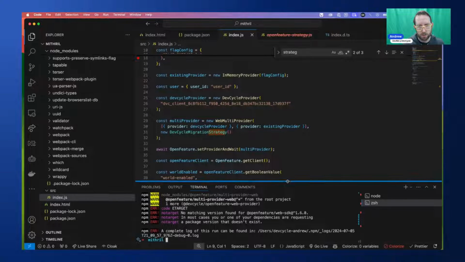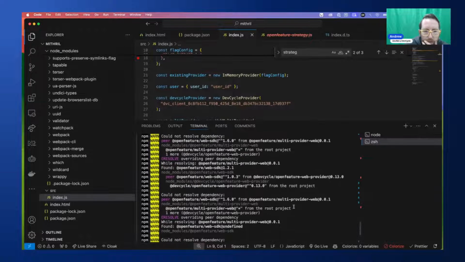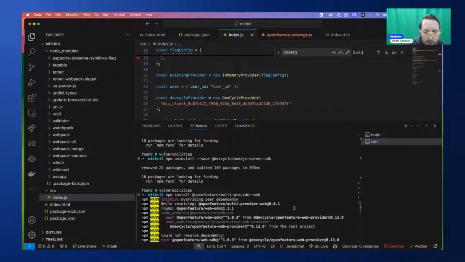OpenFeature. Could not resolve. Okay, I think this is just dependency stuff. Overriding peer dependency. OpenFeature Web SDK. All resolving. Peer. Okay, so this is not ideal. So this is looking like there is a dependency issue.